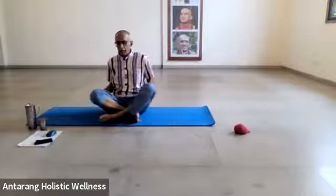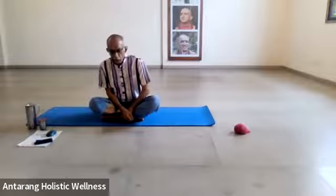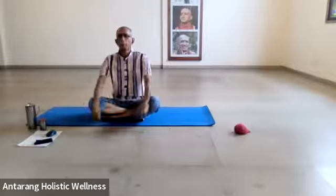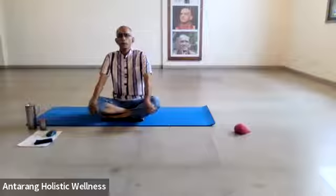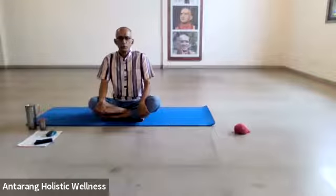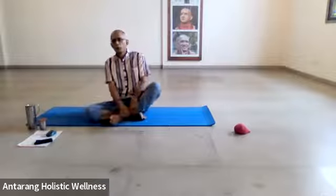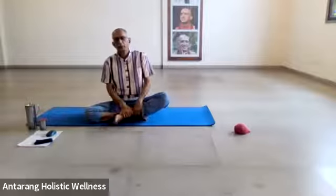First round, breathing in. Straighten the leg and then slowly bring it back. Don't lift the leg from the other knee. Then it strains. So you're resting it on the other knee for support. So keep it that way and straighten.